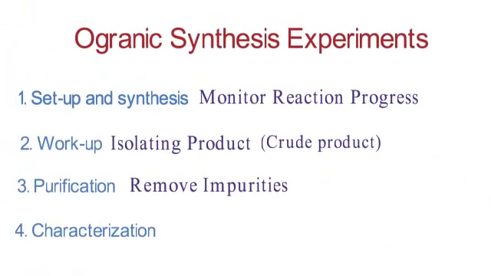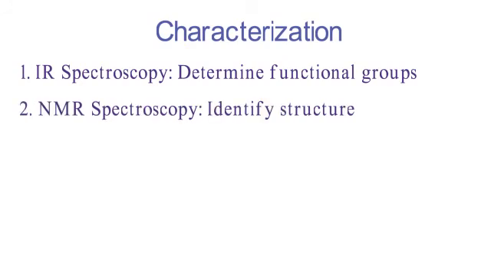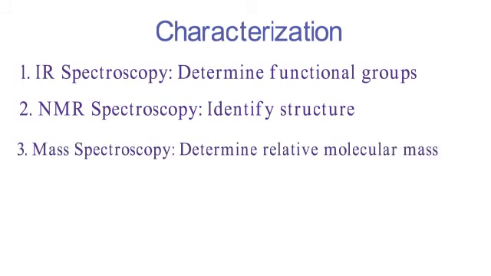Now that we have the pure product, we need to identify it by determining its structure. This is called characterization. The most frequently used characterization techniques in organic synthesis are: 1. Infrared, or IR spectroscopy for short, which is used to identify functional groups. 2. Nuclear magnetic resonance spectroscopy, or NMR for short, to determine the structure. 3. Mass spectroscopy to determine relative molecular mass. 4. Determining the melting points for solids. Keep in mind that characterization is usually done for crude product as well. This is, to make sure we can identify the product before proceeding to the purification step.